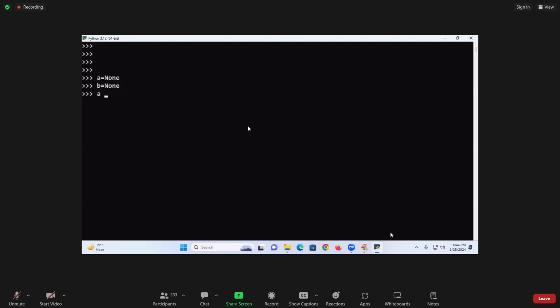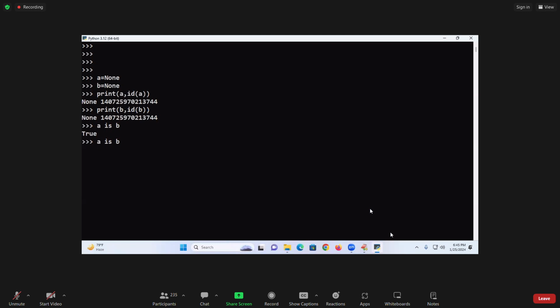Now print this, students. Print of A comma ID of A. Same address will be printed. B comma ID of B. Same answer is printed or not? Same address is printed. Now you say A is B. Come on. True.